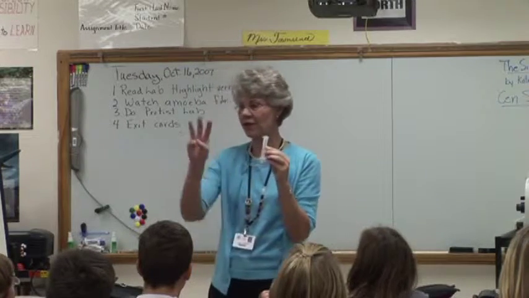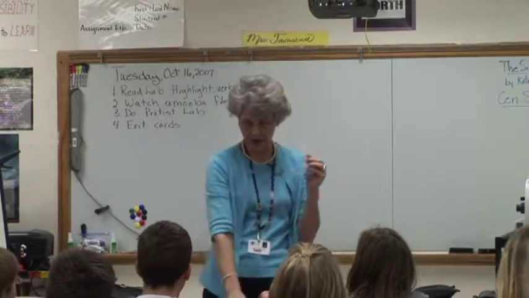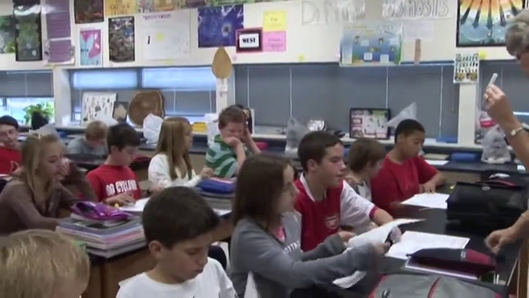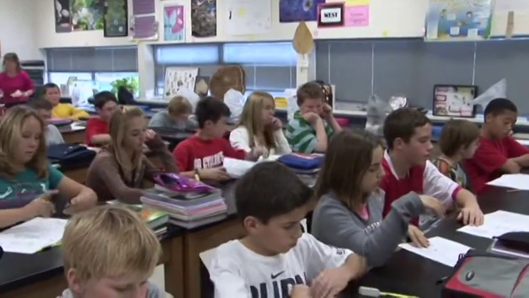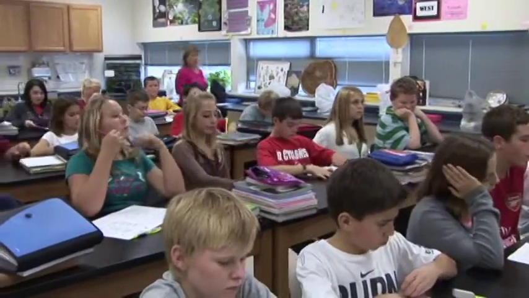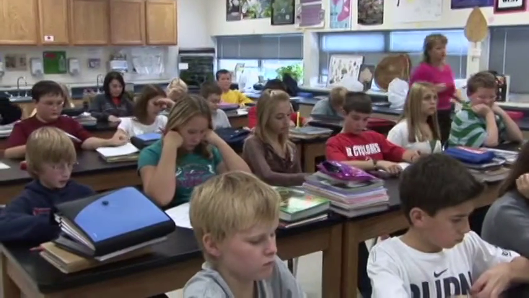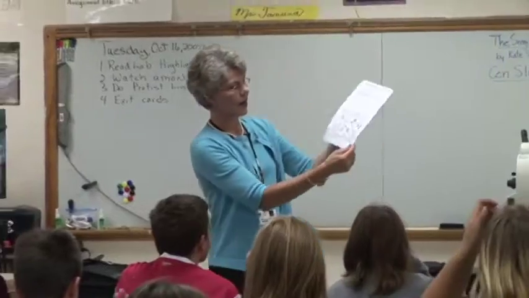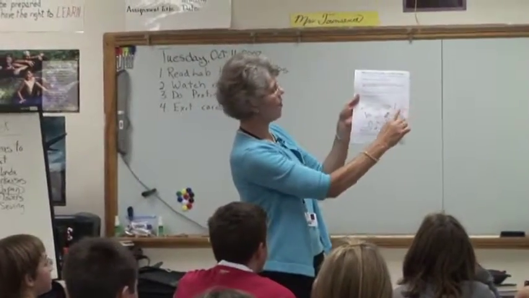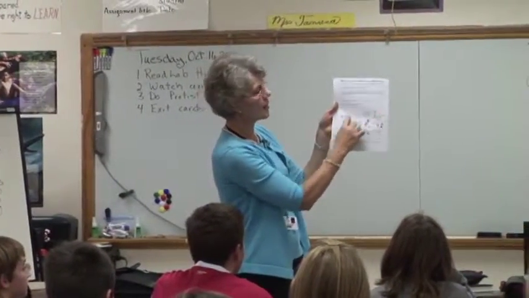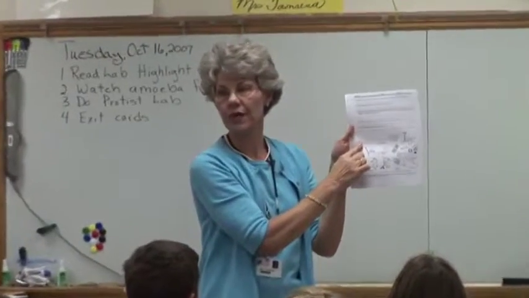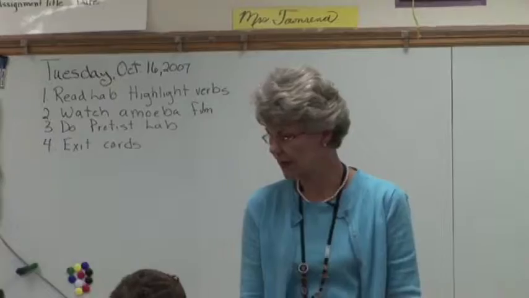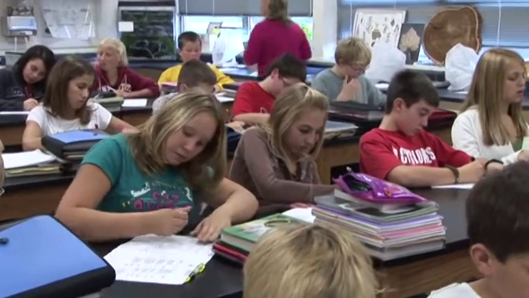You're going to be looking at 3 different things. And so right now I need you to turn to page 2 of your lab. On page 2 of your lab, you've got 3 rows of organisms. Can I borrow yours for a sec, Tyler? Oh, thanks. All right. Across the top row, these are all organisms that are animal-like protists. So would you please give that a label, animal-like protists? That's what we talked about yesterday.